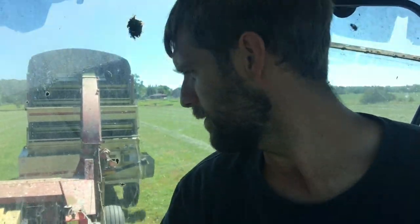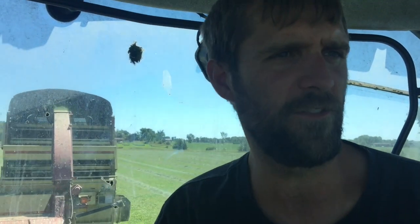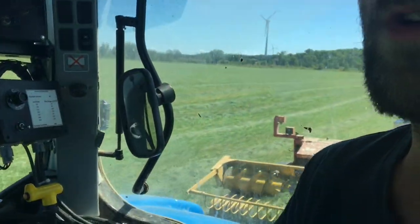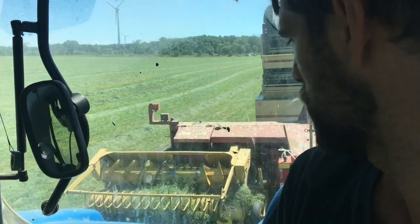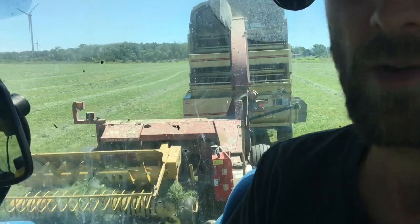Well, we're rolling here in the harvester. Gotta make sure I don't plug anything here. Got my trusty helper, Darren. You can say hi, Darren. Hi. He says hi. We're in the New Holland tractor, the T7050, with the FP230 harvester. As you seen earlier, I took a little shot of what it looks like from the outside. Now you get to see the cab view. We got to see the whole works. The pickup head, we got to make sure it doesn't plug up. And then we got the wagon back there.